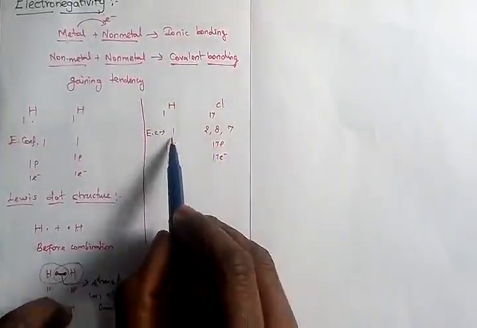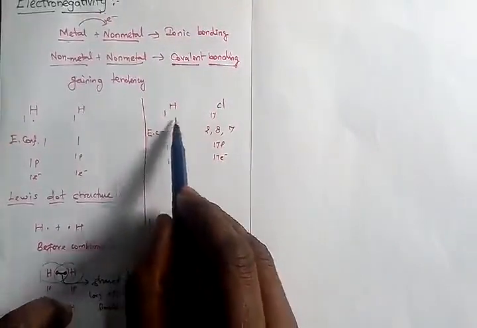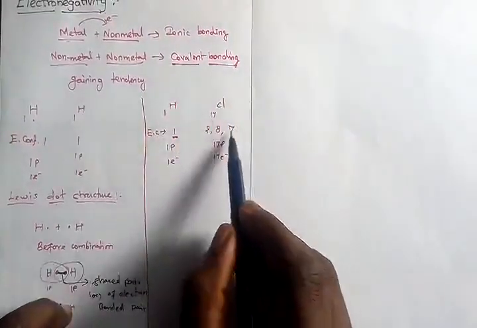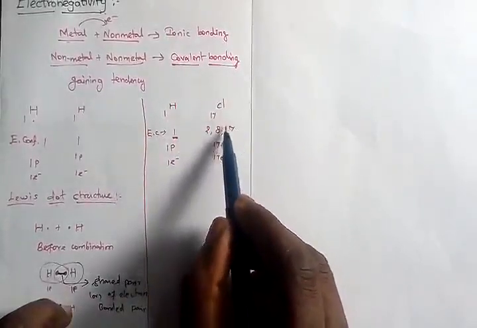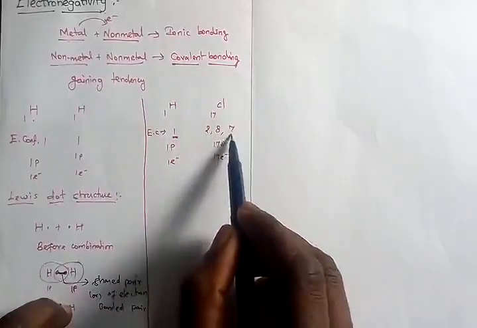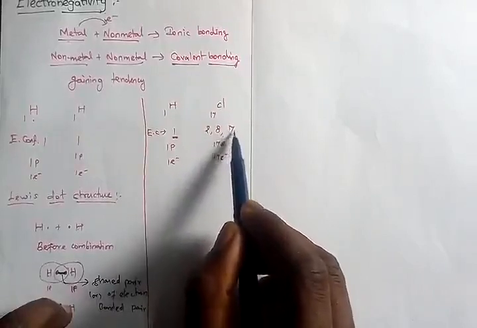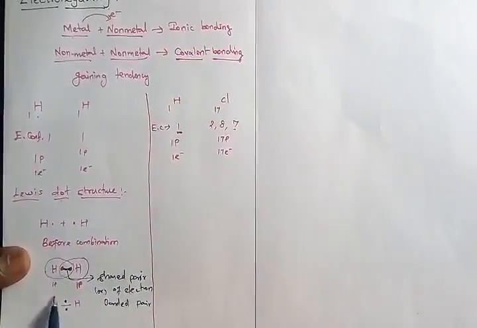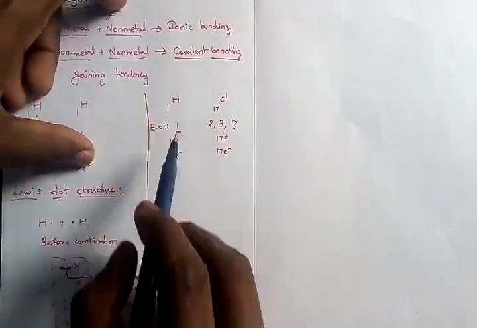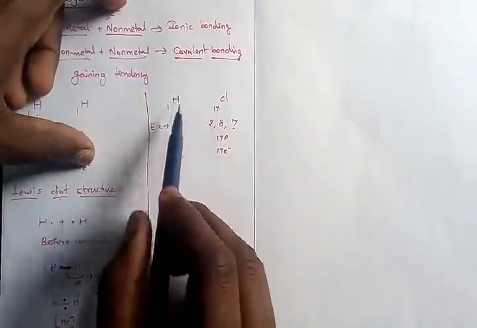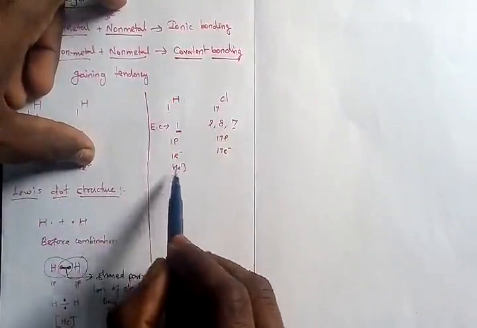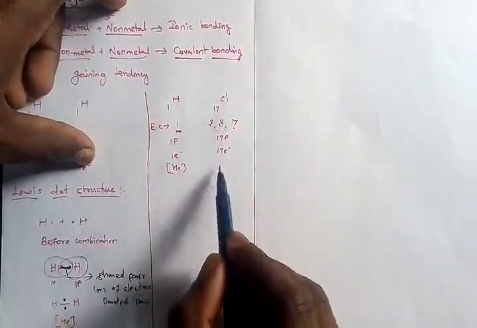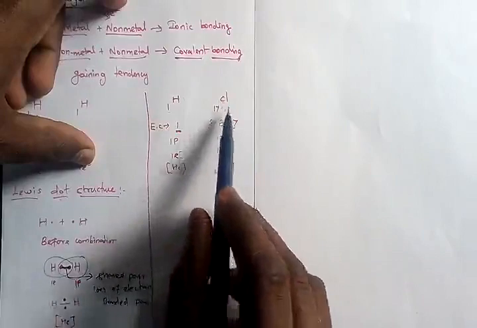So look at this. Hydrogen is 1 electron short to fulfill the shell. Here the chlorine is also 1 electron short to fulfill the shell. Only 1 electron is less to become 8. Now in the case of hydrogen, both atoms acquire the configuration of helium, because only 2 electrons are there for both atoms. Now if the hydrogen gains 1 electron, it will have the configuration of helium, whereas the chlorine will gain the configuration of argon if it gains an electron.